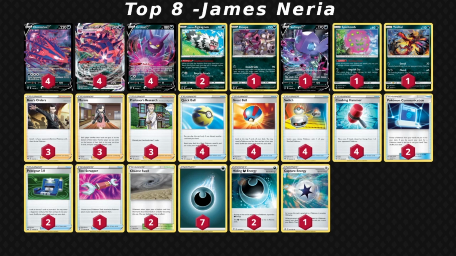So instead of running poison or just 4 Zigzagoons and 4 Hoopas or whatever, he's running just 2 Zigzagoons, 1 Hoopa, 1 Sableye, 1 Spiritomb, and 1 Yveltal. So a very wide variety of different Pokemon in this deck. And he's running the 4/4 lineup of Eternatus with 4 Crobat as well. That seems to be pretty standard.